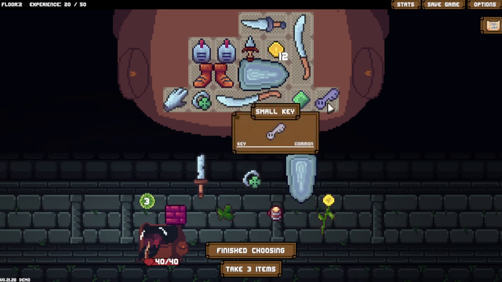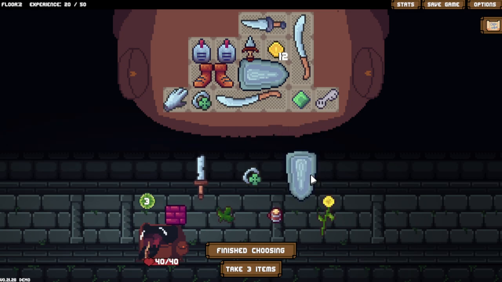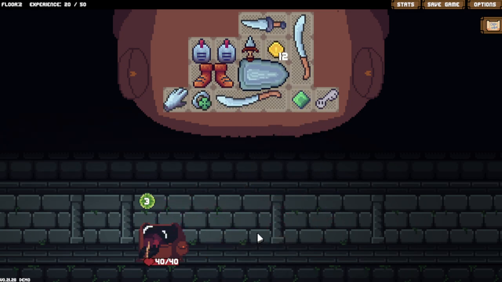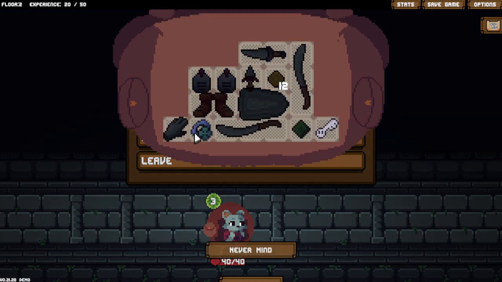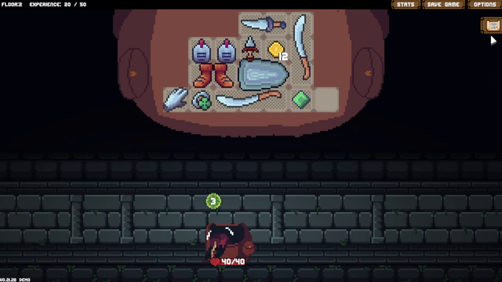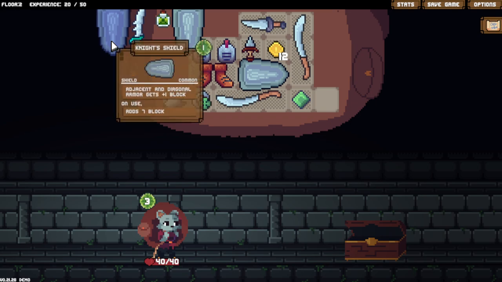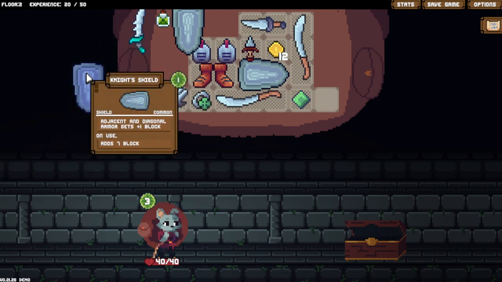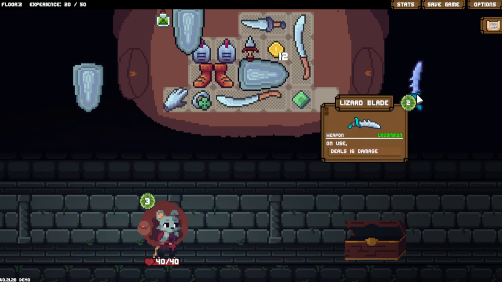I don't know what luck would do. I'm keeping the key. Yeah, I think we're okay. None of this is great. I need a key. I have a key. Unlock the door. Okay, this is what I held on to. Ooh. Okay. Deals 16 damage. But it costs 2 energy.